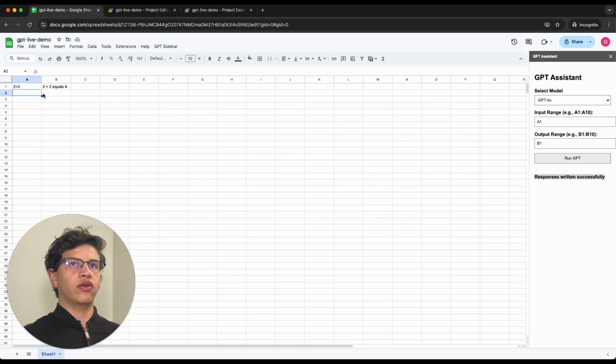So now let's do another test, but now with the other model. But let's make it longer. So 3 plus 3, and then we can have 10 times, I don't know, 10 times 9. And then if we delete this, what would be the range? We can have it A1 to A3, and then writes from B1 to B3. Yeah, and let's try this other model, 4o mini. So you can see that it works.